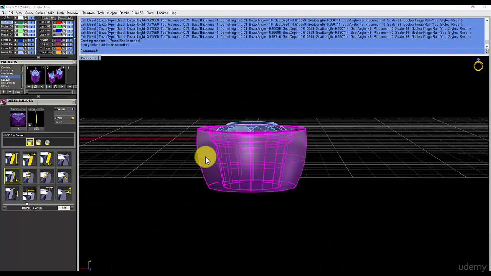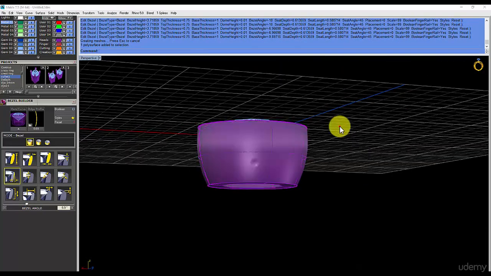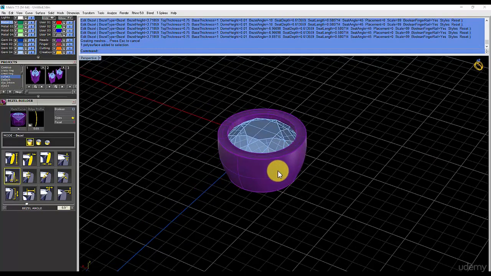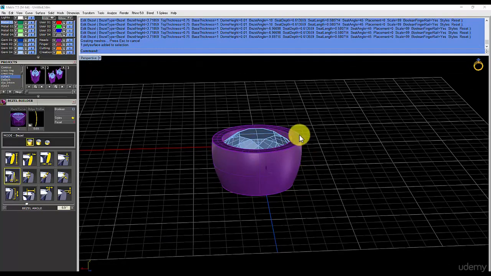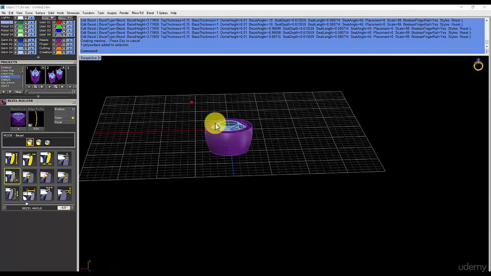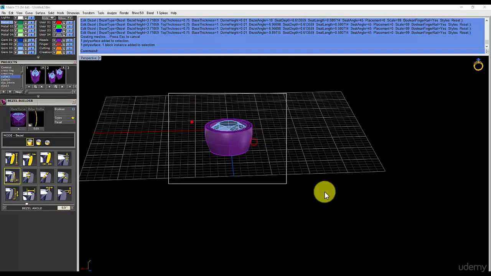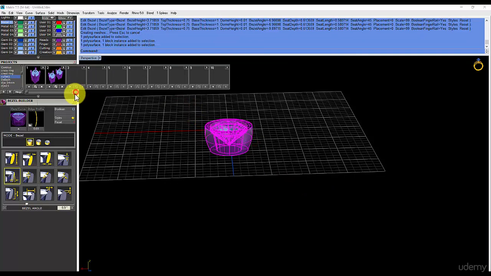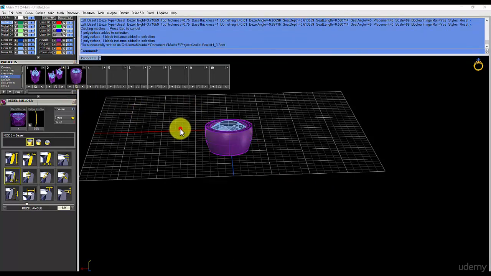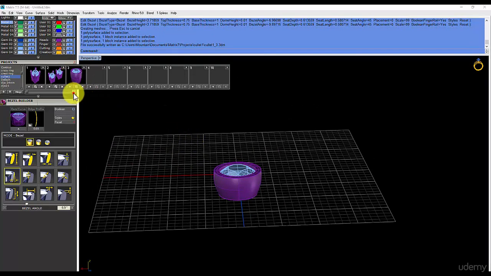In this case we don't really have to do any boolean because it's one single object. Okay, that's it. The last step, well, hang on, I'm going to save it. So I'm going to select the object, and in this case, I'm going to put it into the third box, so I always have access to everything.